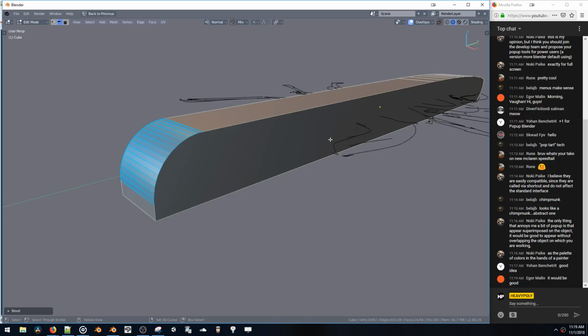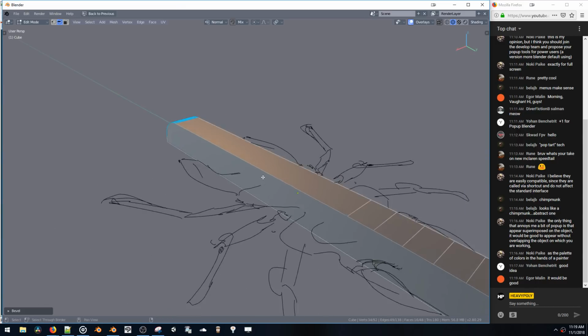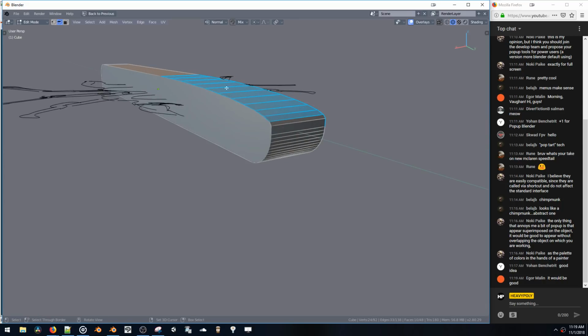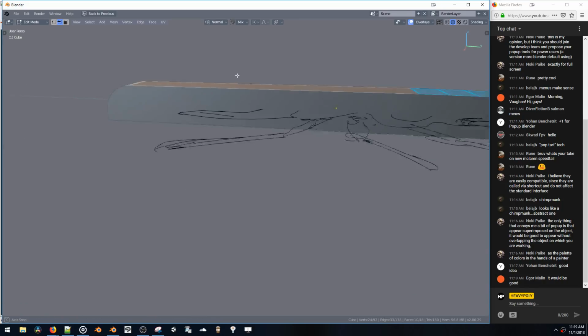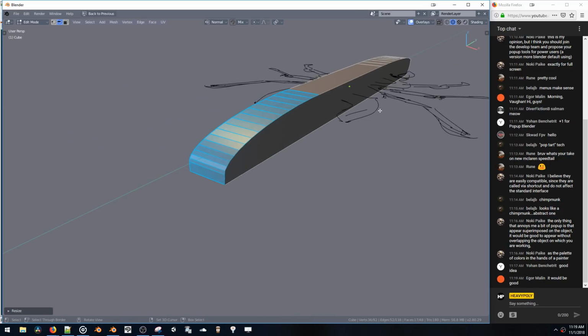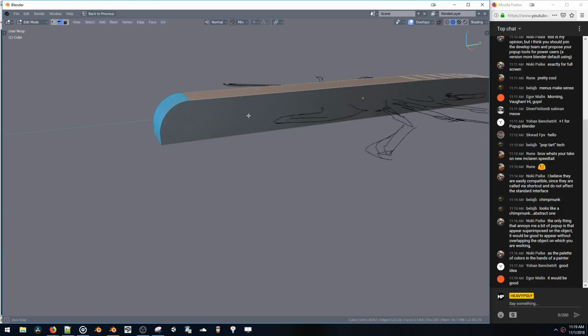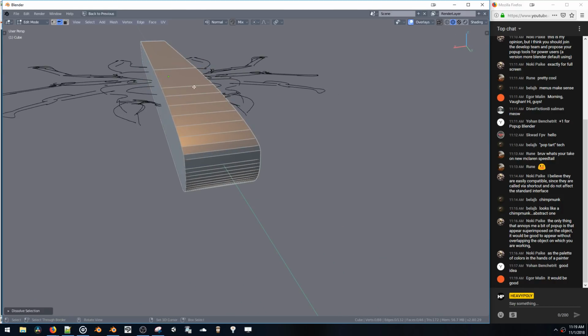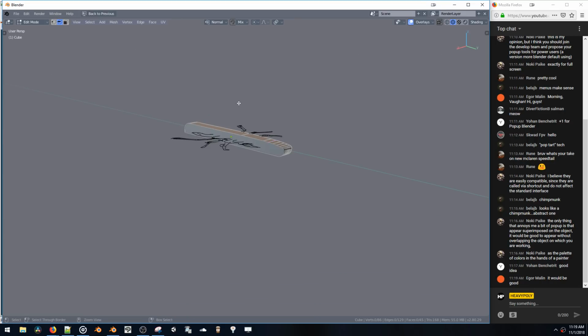You don't have to explain it. Nobody's going to be confused. I can't think of a situation where you would want to do a bevel like this. Even if you did want to do a bevel like that, you could by just selecting this and stretching it out. But this is a lot less common than this, I think, in terms of what you're trying to do. Anyway, that's my little mini rant for today.